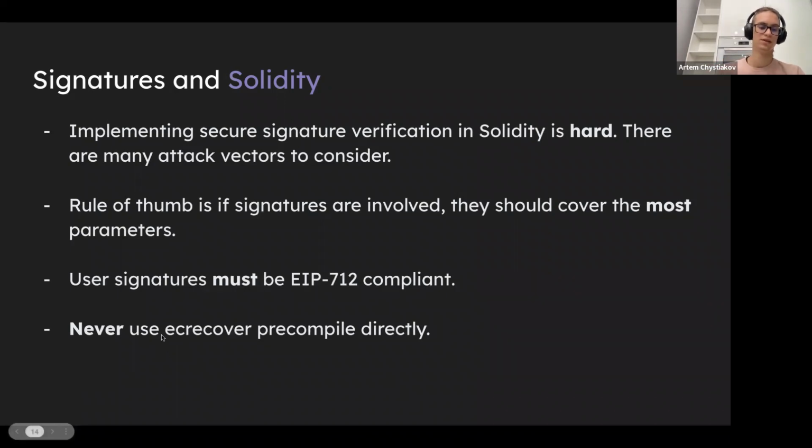This matters, for example, when you're using signatures as nonce. Please never do that, but sometimes protocols that don't know this logic may do so, and then they get hacked. So please use the library that mitigates this problem.